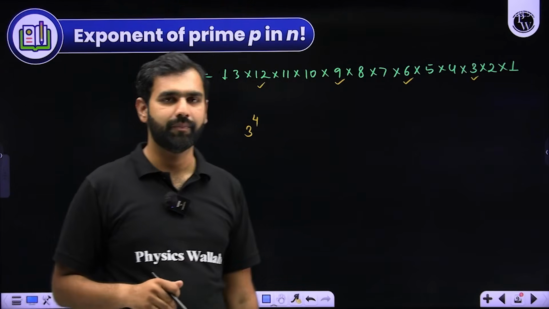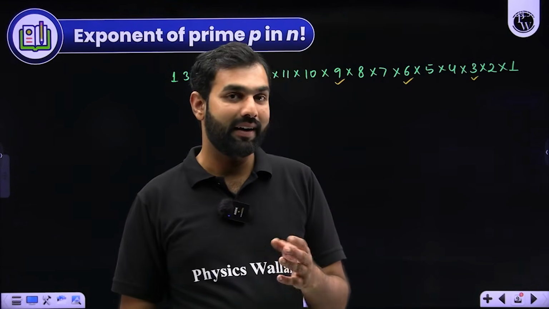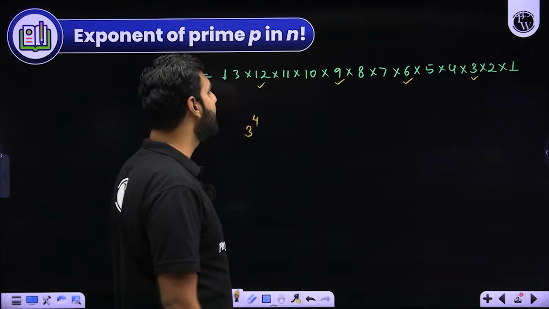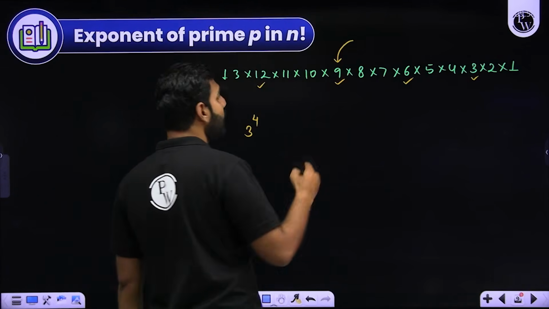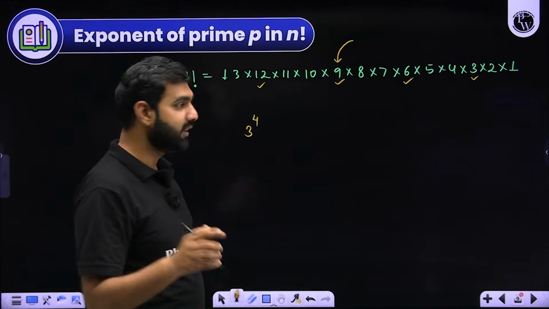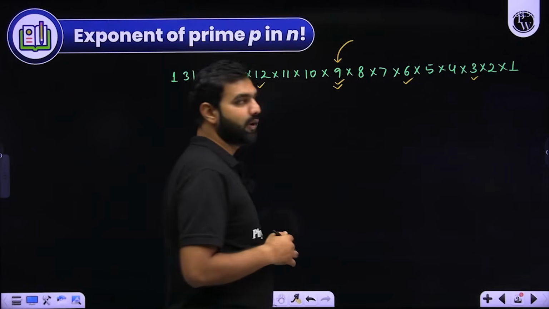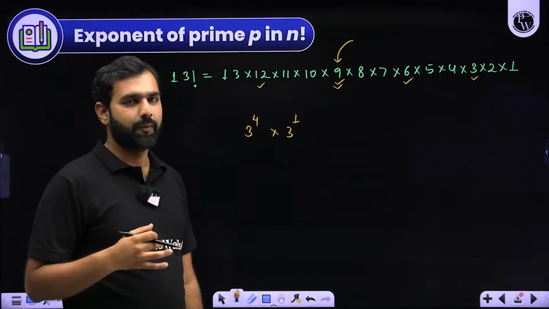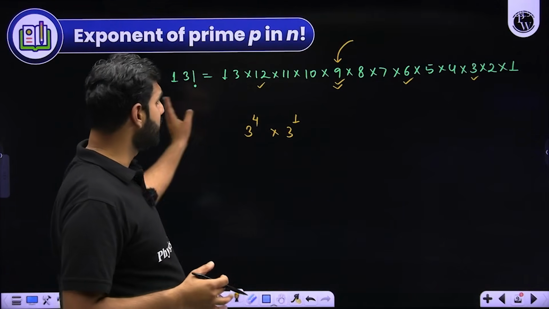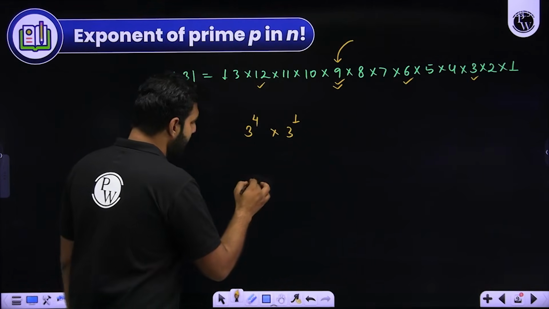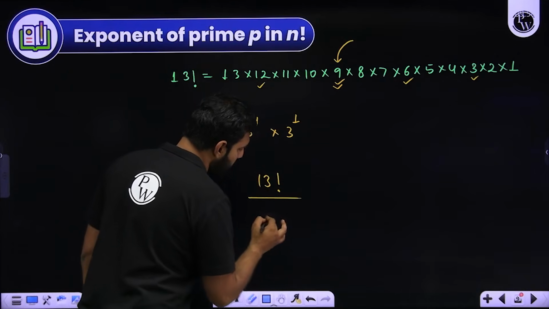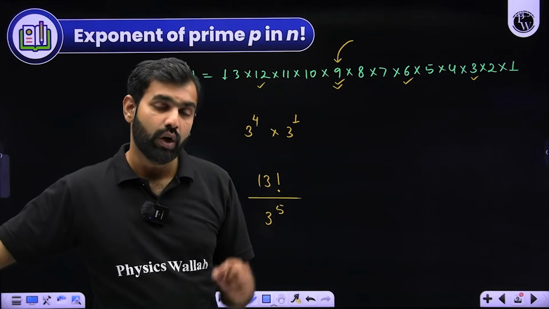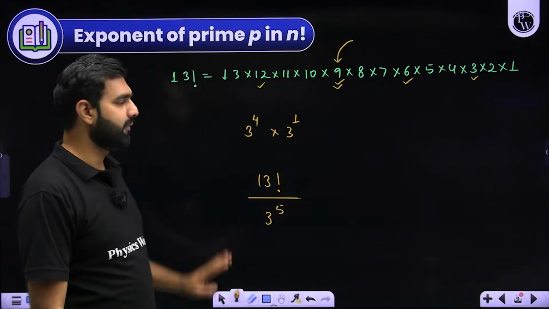But I'm committing an error. When I'm saying that every third number will contain a 3, does it ensure that you have counted all the threes? I think I'm committing an error because 9 basically was 3 square. So it did not have only one 3, it did have two threes. I hope you're realizing it. So again, it had one more 3. Did you get that part? And that's how the number of threes in this particular 13 factorial will be 3 to the power 5. So if somebody asks me how many threes can perfectly divide 13 factorial, I'll say the highest power of 3 which can divide 13 factorial will be 5. I hope you're realizing why.